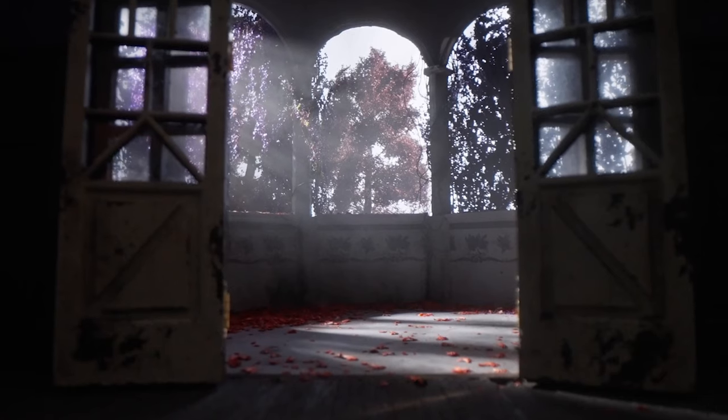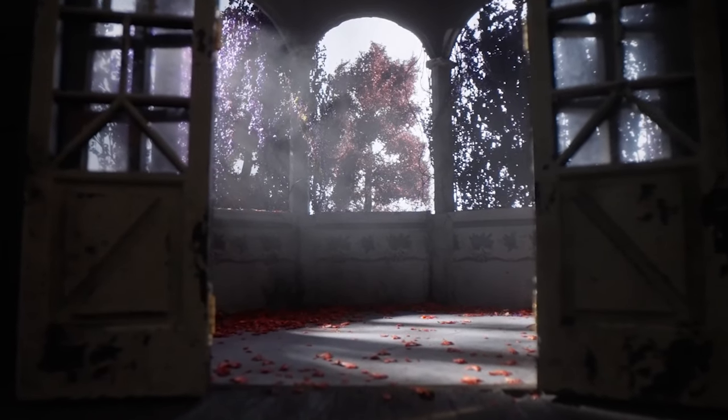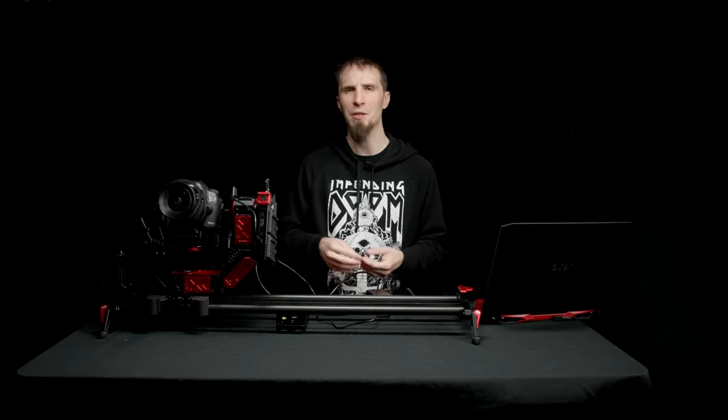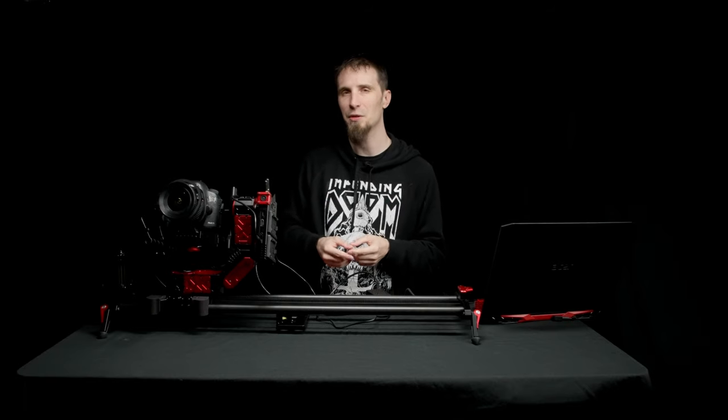Sometimes I like to go up to 120 frames per second and get a very fast move, then slow everything down to make moving things like dust and fog in the air look more life-size. Later in this video I'm going to go into how I've been using this for my miniature filmmaking, but first I'll show you some of the basic functions and what is actually really different about this motion control system.